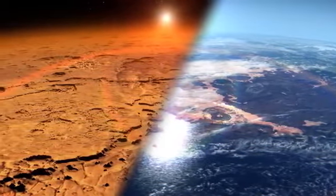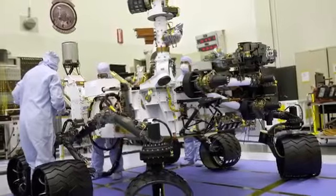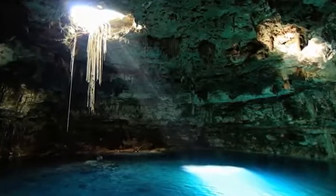For many years, scientists were sure that low temperatures make Mars impossible to keep any liquid water. But then we got more and more information from rovers, and scientists were forced to reconsider their theories. There is a possibility that liquid water is hidden in underground aquifers. If this is true, Mars can still be a habitable place.